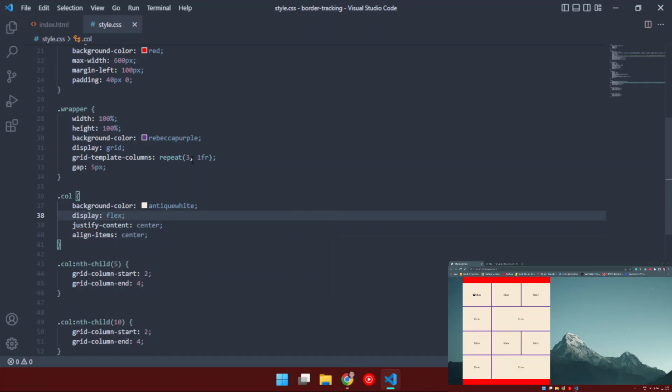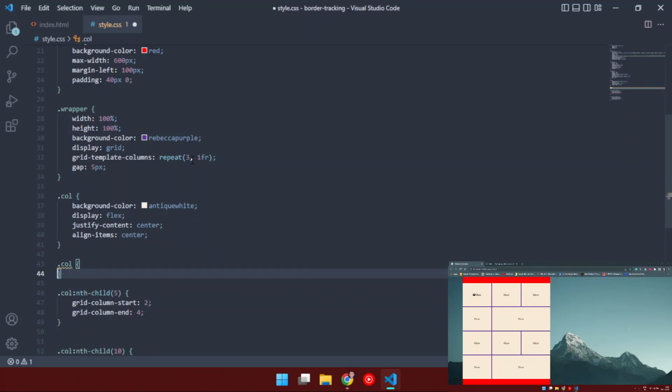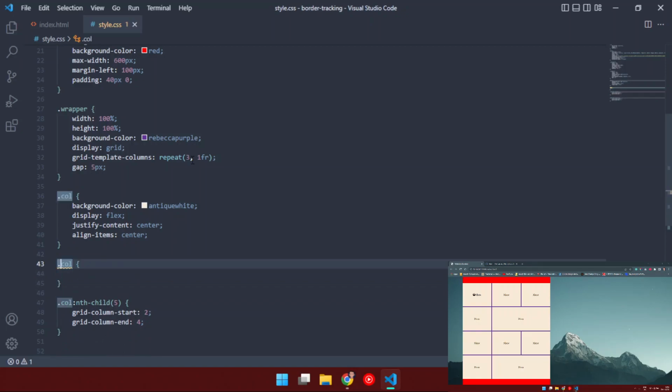Okay, so I am using Flexbox here to centralize everything in this. Flexbox is also good. If you don't know how to work with grid, you can also choose to work with Flexbox. I personally prefer Flexbox because most of the layouts I create are with Flexbox. But nowadays, if you learn grid, if you give time to grid and practice grid, then you really would improve your performance in creating layouts because grid is really fast.